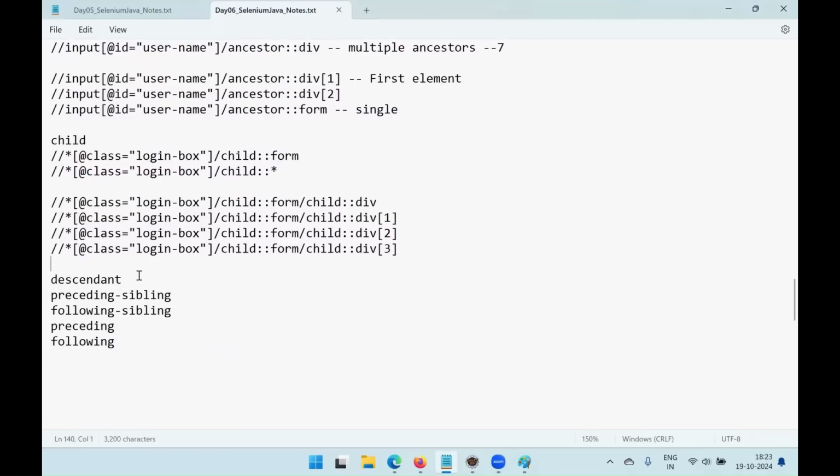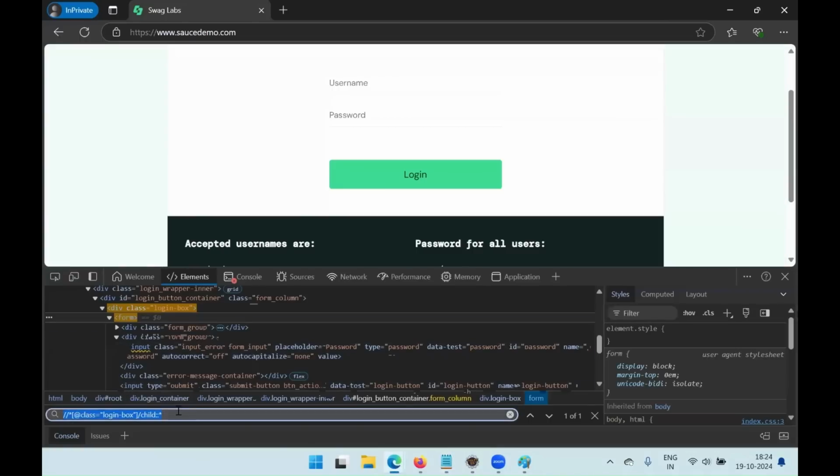So the child logic I have showed, and when it comes to the descendant, right? Descendant is like a grandchild. So on the current element, we are having one child, and the child is having one more child. That is called as descendant. So if I try this login box one more time on the web page.